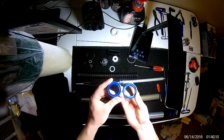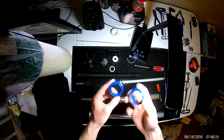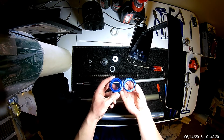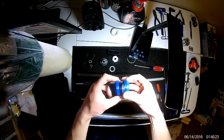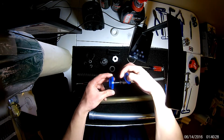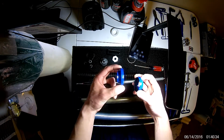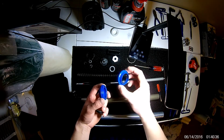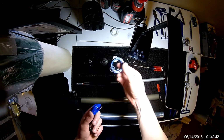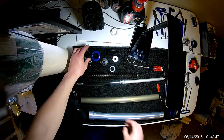Actually, the inside is a little bit different on the ones I have here, so that's interesting. There's almost another seal right here, whereas this one does not have that. Otherwise, they're the same outer diameter. And my newer one has a little bit more material here when it presses in, so I suspect this will want to stay in a lot better than the older existing ones. This is obviously the old dust seal, the old seal itself. So I'm going to set those aside and place the new ones down here.